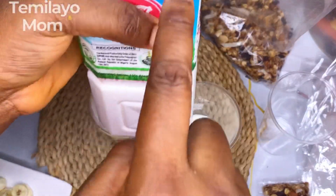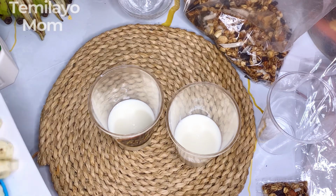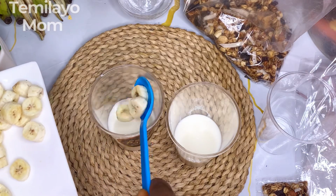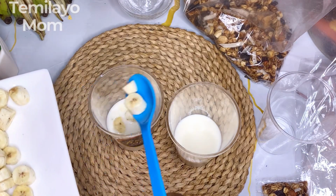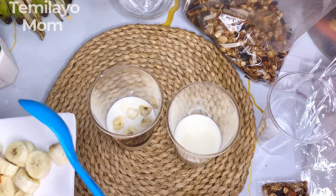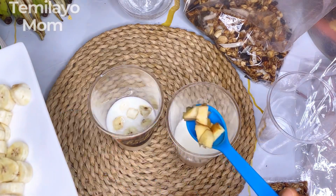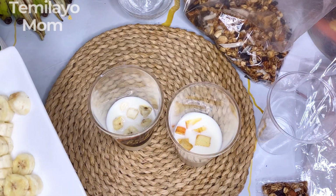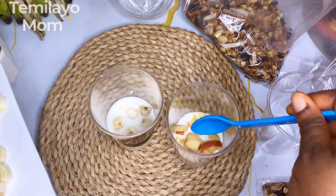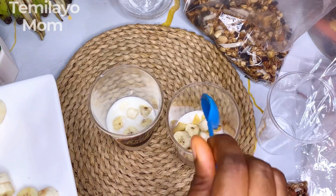This yogurt wasn't full. I already used it to serve 1 cup yesterday, so I'll probably have the exact 3 cups that I need from it now. So I'm going to go in with some banana. The reason I choose to go in with the banana first is because banana has weight. It will wedge the parfait from soaking. So you want to make sure that you add your fruit before the granola. This will stop it from soaking down.